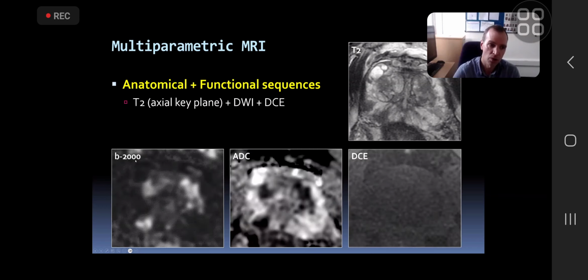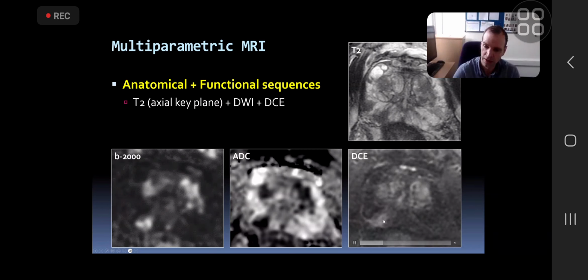But if we use our functional sequences, so the diffusion weighted imaging here, and this DCE video will play, you can see some early enhancement there on the DCE. So our B-value imaging and our ADC maps, we can see bright here and correspondingly dark to confirm restricted diffusion on the ADC. And that's the area that has early enhancement on DCE.